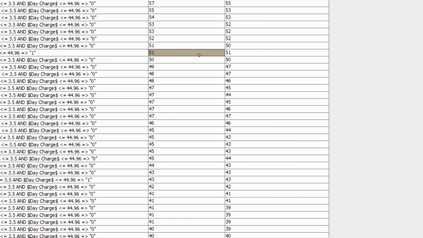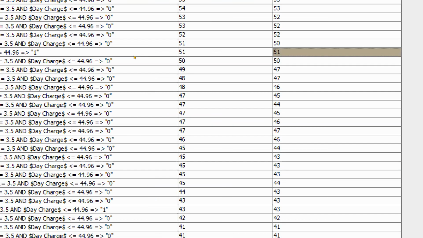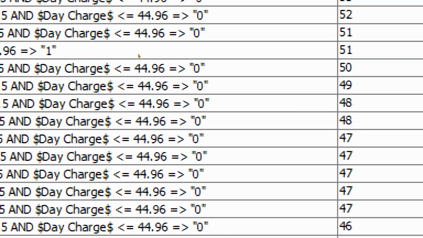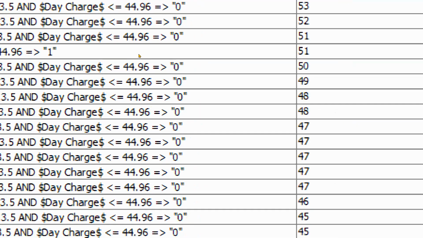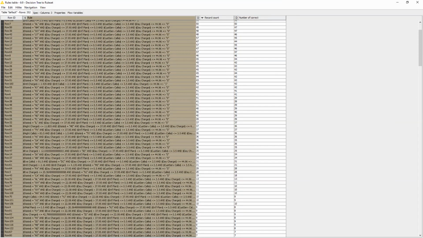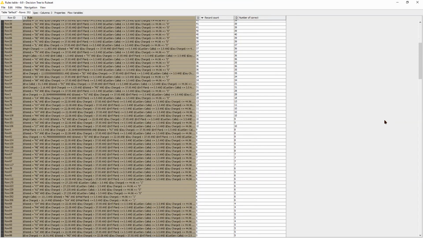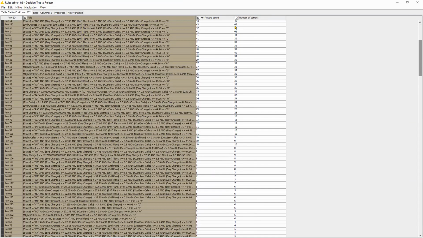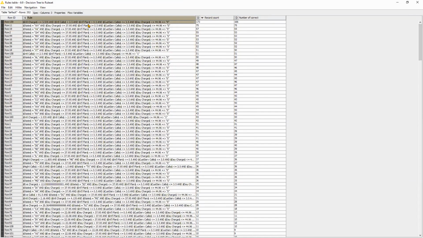So this number is for how many people followed this rule, and this is the number of how many had the same output. So this decision tree has learned so many rules based on the provided data, explaining customer behavior of churn or not churn by using a combination of these columns, right?